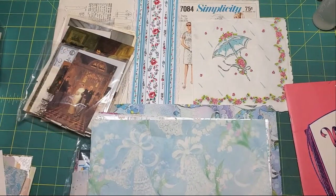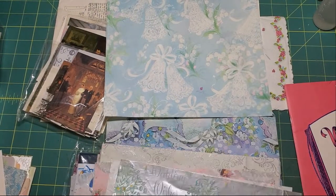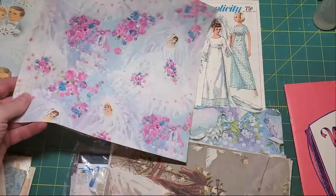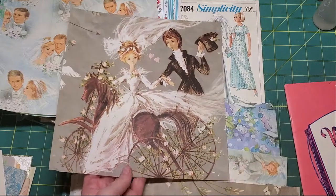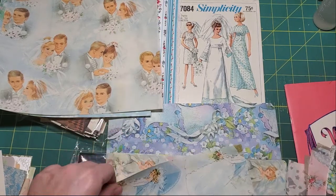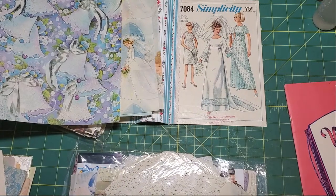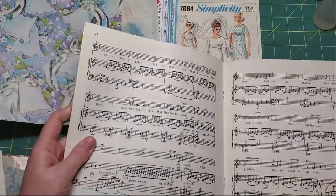All my blue lace. I want that. Ooh, this one's nice. I can definitely make a page out of that. No. No. Nope. This one's pretty, but I'm not using it. It's kind of pretty. Okay. We've got that. And I got this wedding music.